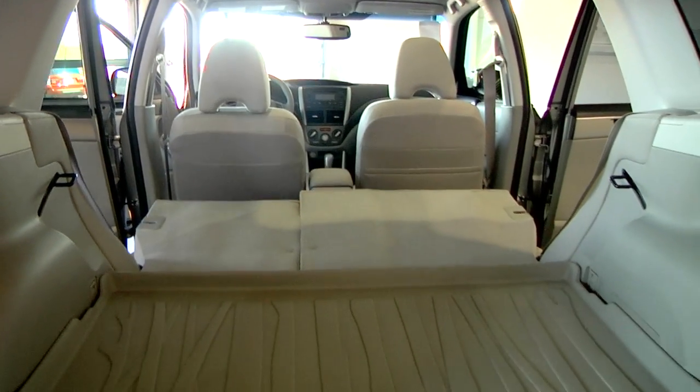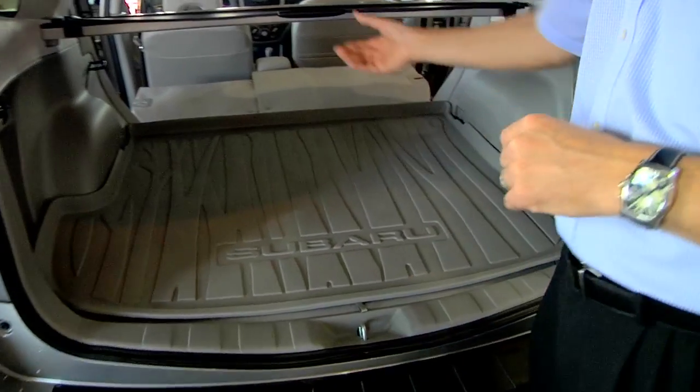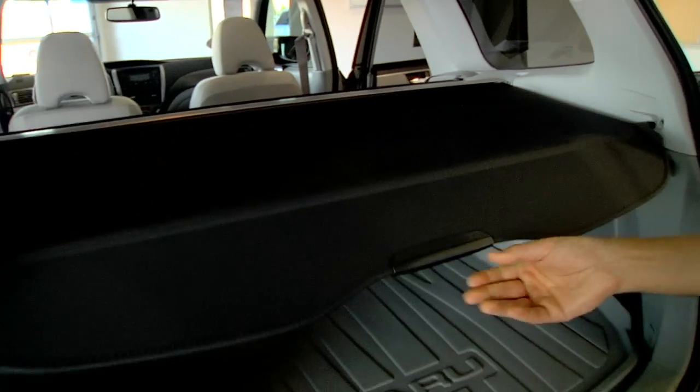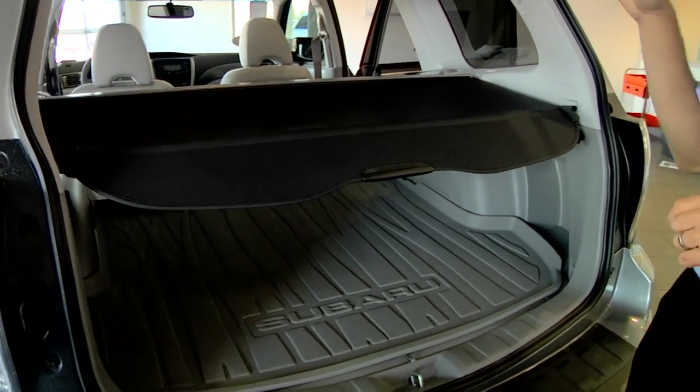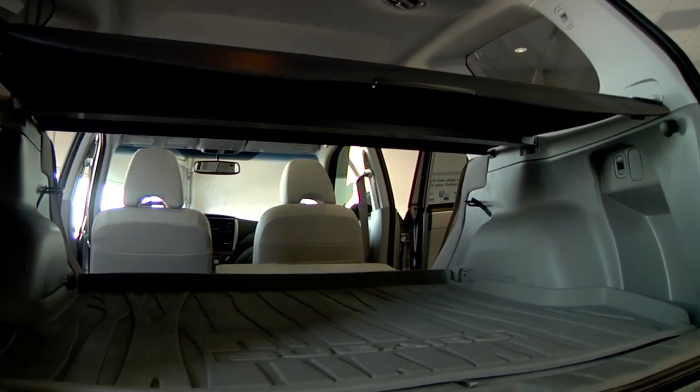So back in the cargo area, let's take a look at a few of the key features and benefits that are back here that I think you'll really like. One of the items I really like has to do with the cargo shade. What's nice about it, cargo shade or privacy shade as some people call it, really allows you to put whatever valuables you want in the back of the car, keeping all your valuable items out of sight.